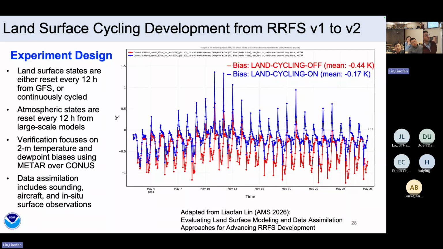Great questions. This experiment is mainly to understand the difference between the case with and without cycling. But as I mentioned, this is using the V2, and in the V1, we assimilate as many observations as possible, and we also have the soil nudging in place, which means we update the soil analysis. That is a more complete system in the RRFS V1 or in the HRRR before. For this V2, we have advanced the capability on different fronts like methodology, observations, or even cycling strategy, but we haven't fully integrated such capability, like the full set of observation DA. We haven't enabled the soil analysis or soil nudging, and instead this one is only a small component to understand the difference between with and without.